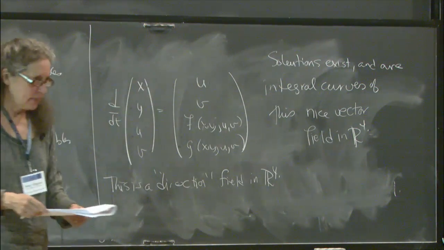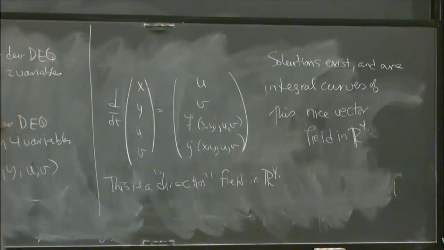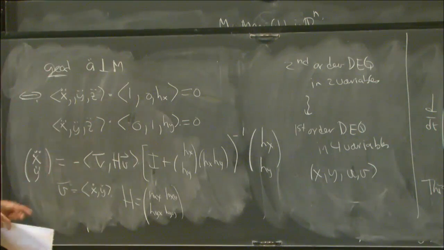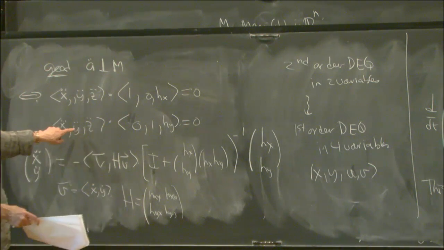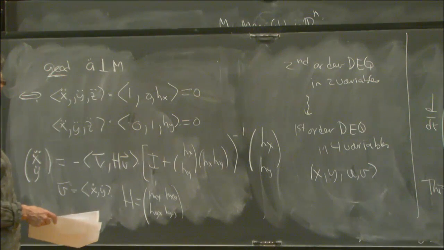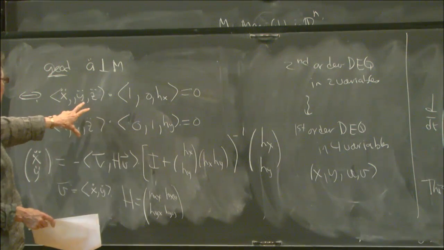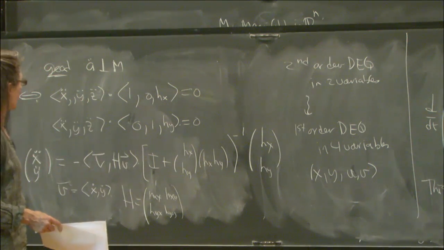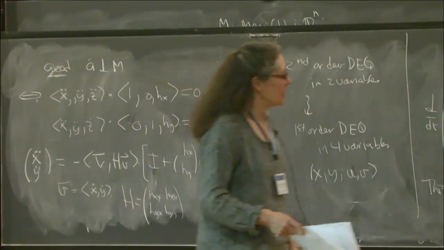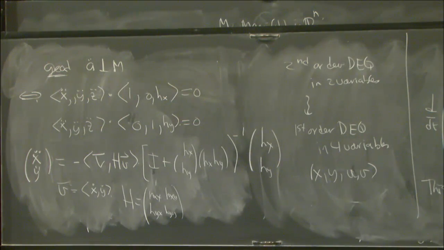How did you get that equation? Which equation here? I left out some steps. Basically, I just solved this, right? So I'll tell you basically what I did. I wrote out this equation, and then I plugged in z double dot from somewhere else. Let's see, where do I get z double dot? I plugged in z double dot from here.